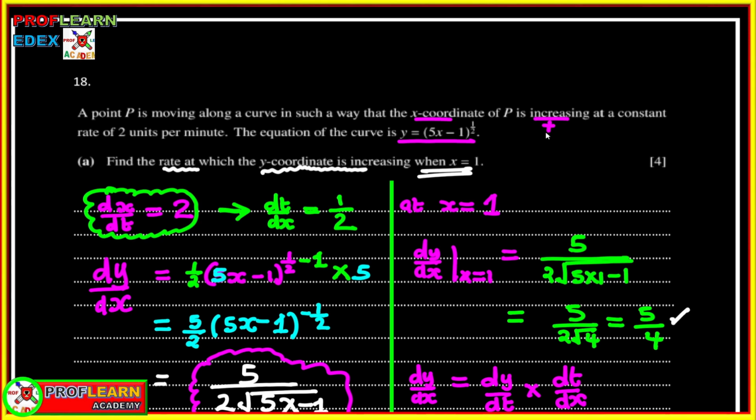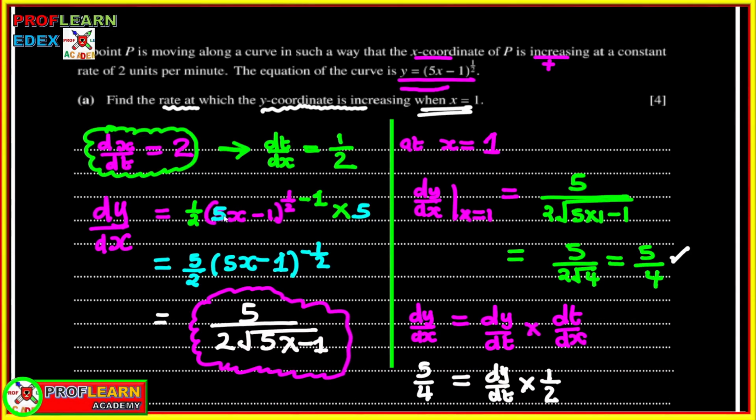So dx/dt is going to be equal to 2. Then dt/dx is going to be the reciprocal of that. dx/dt is 2, dt/dx is going to be 1 over 2. Then we can now use this equation that we have here and work out dy/dx. Differentiating this, whenever you are differentiating this, you take the power down. So that will be a half. Write the bracket the way it is, reduce the power by 1, times 5.